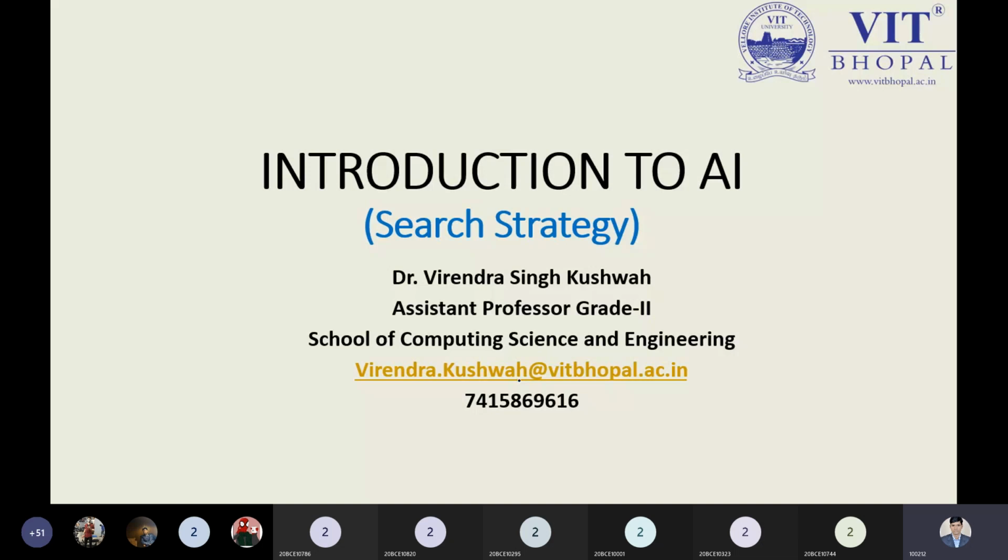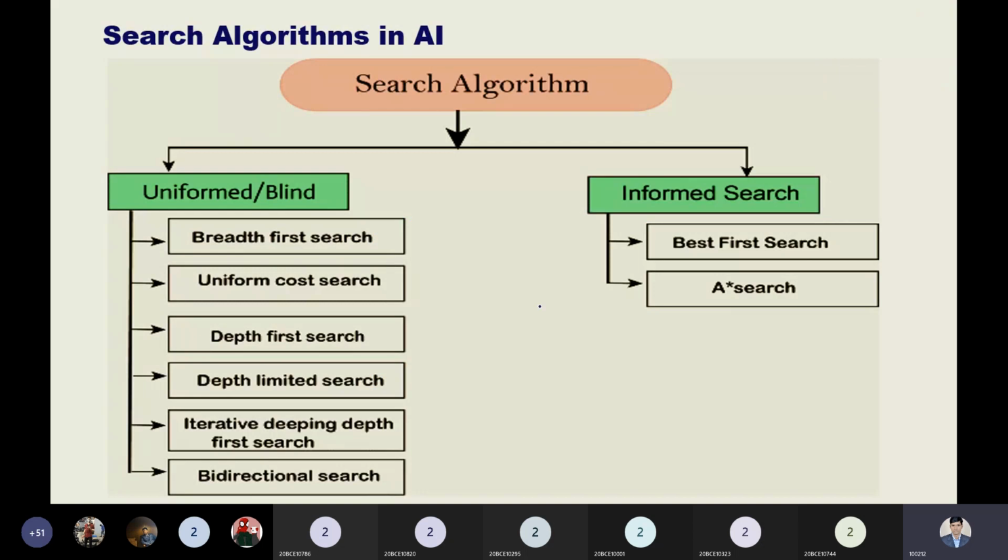From this point, I'm just going to revise, taking the idea of the search algorithm in AI. We have also covered this. In searching algorithms, we have two flavors: one is uninformed, and the other is informed. Uninformed means we are talking about blind, unguided search, and informed means everything follows a guided pattern.